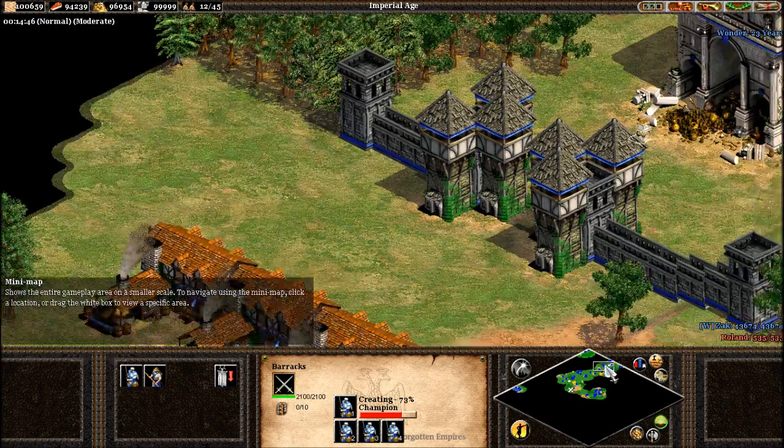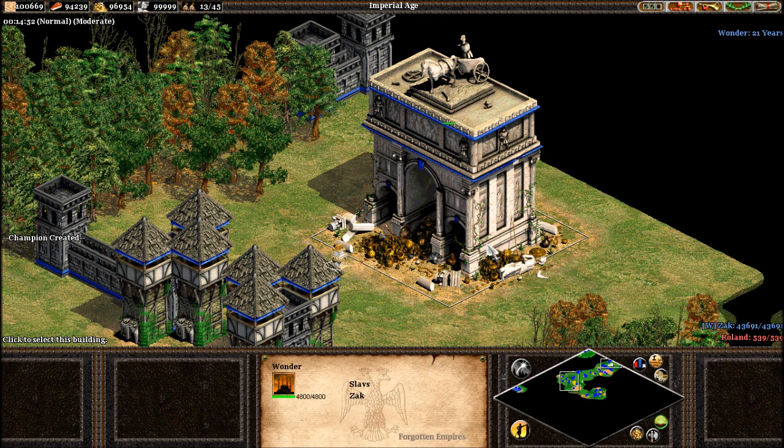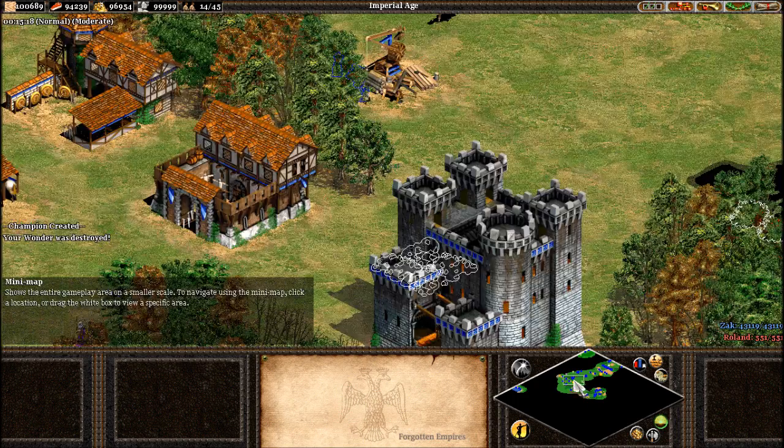Yep, let's have a look at their wonder then. Isn't that cool? That's awesome. I like that a lot. Reminds me of something that I can't quite remember. Victory Arch or something like that. It might even be called the Victory Arch. Looks damn cool. I'm going to delete that now because I don't want to win the game by accident by the wonder time running out. Oh no, the wonder's gone.